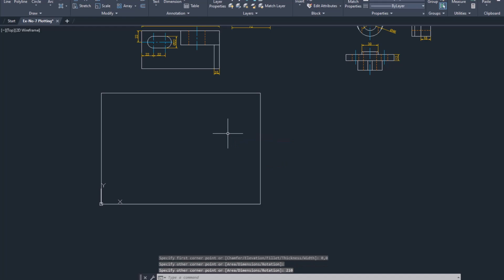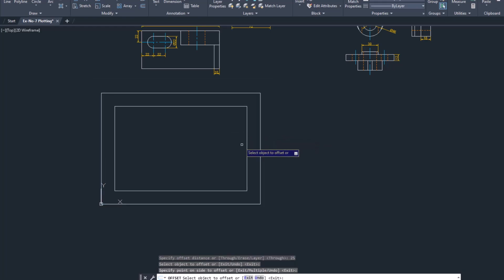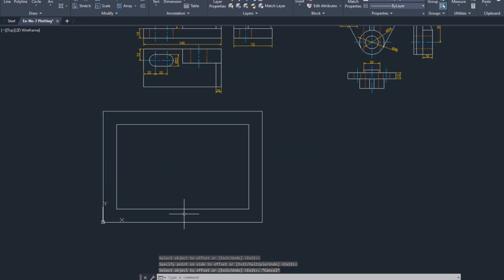Now I will leave the paper margin, or you can say the printing area margin, of say 25 millimeters. So I will offset it 25 like this. Now I will explode all of this.